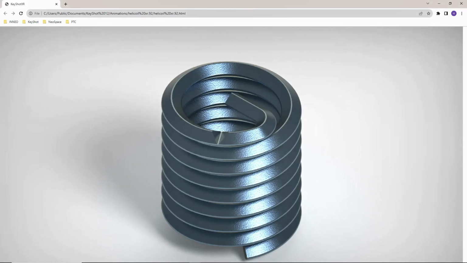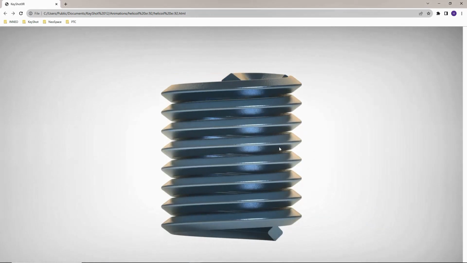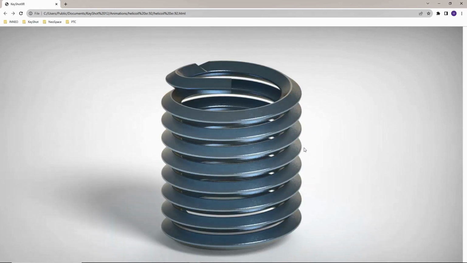Other options and assets that KeyShot could create for you to help show off, in this case, the coil, is what's known as an XR. So it's a web page that can be interacted with. So using the mouse, you can just tumble around the model. It's built up of a load of images, so it's all high quality images from there compared to the GLB that you'd have seen in the previous slide.